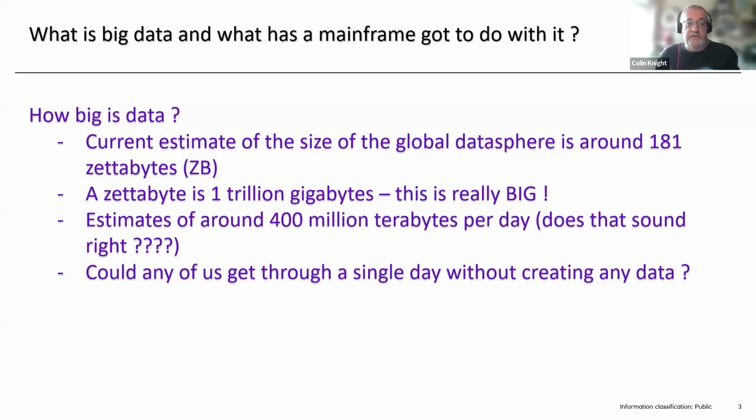And just about everything we do, everything we touch, everywhere we go creates data. Banking, using your phone, card payments, CCTV, video doorbells, all of that data goes somewhere, and that's creating data all of the time. Now, looking at the size of data is one thing, but then I thought, well, how much data is actually created per day?